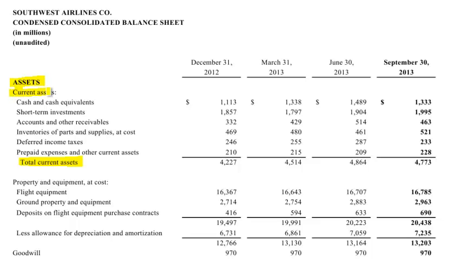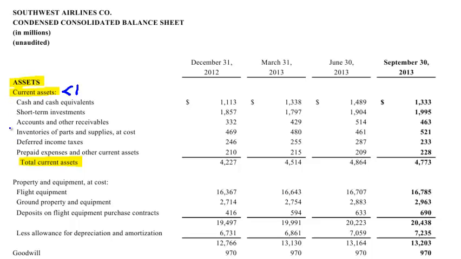Current assets are what are considered liquid assets, so things that the airline can turn into cash within a short period. The real definition is that current assets can be turned into cash within 1 year. Let's look at some of the things. The first thing is cash, which we can turn into cash very quickly. Then short-term investments, and things like accounts receivable, money that's owed to the company, and inventories of parts that could be turned into cash relatively quickly.